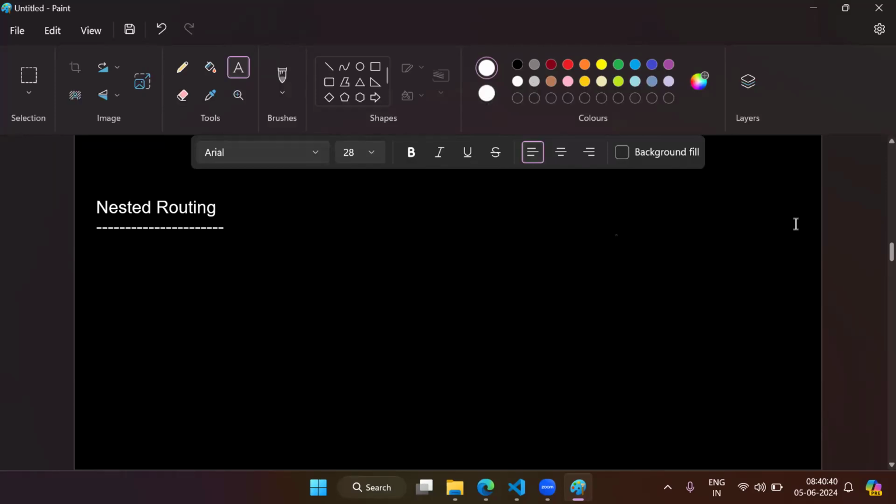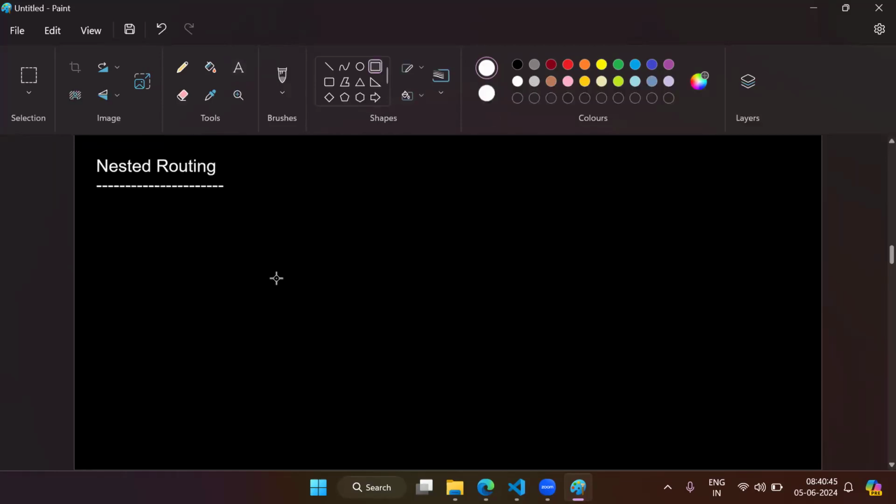Okay, let's suppose in my products component, I'm creating something like this UI.